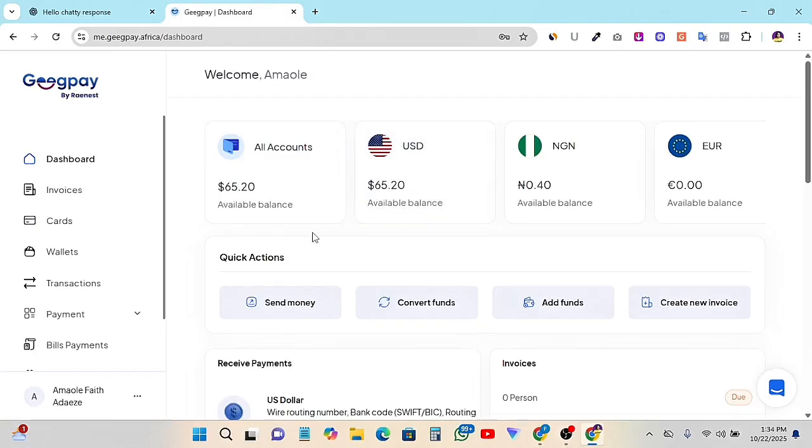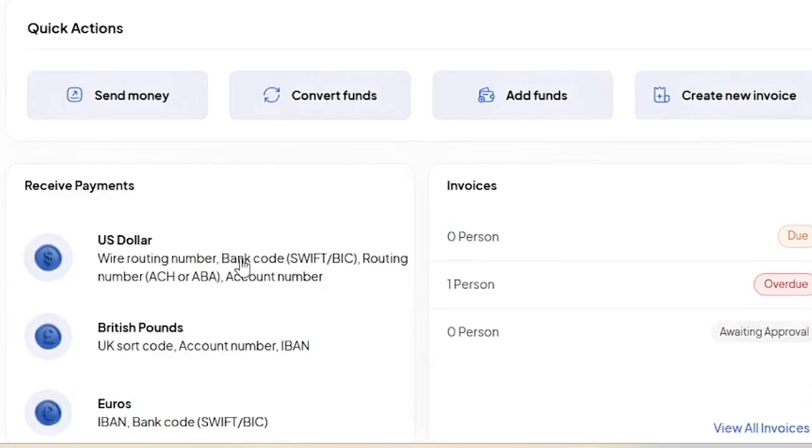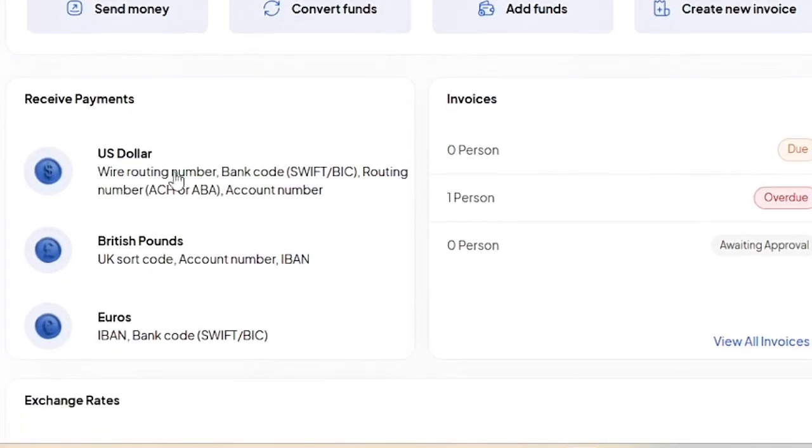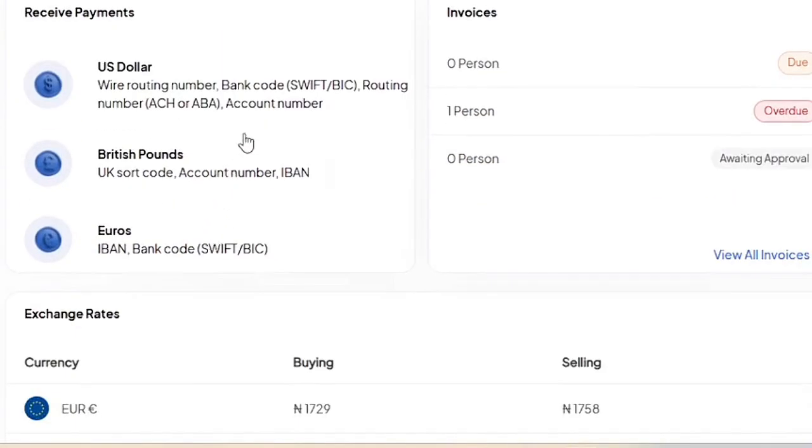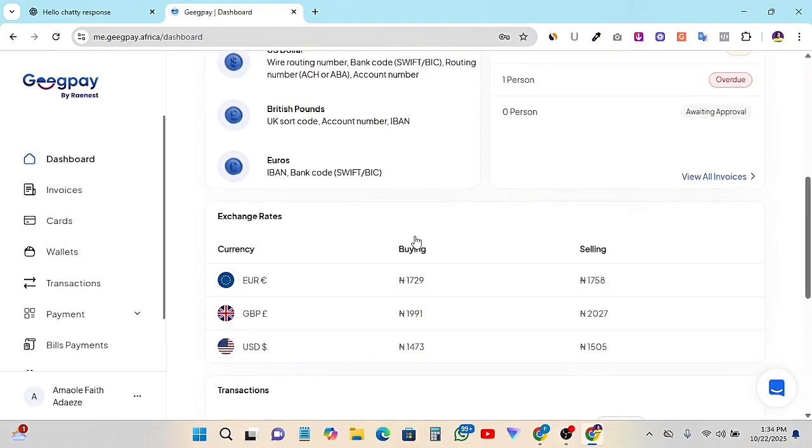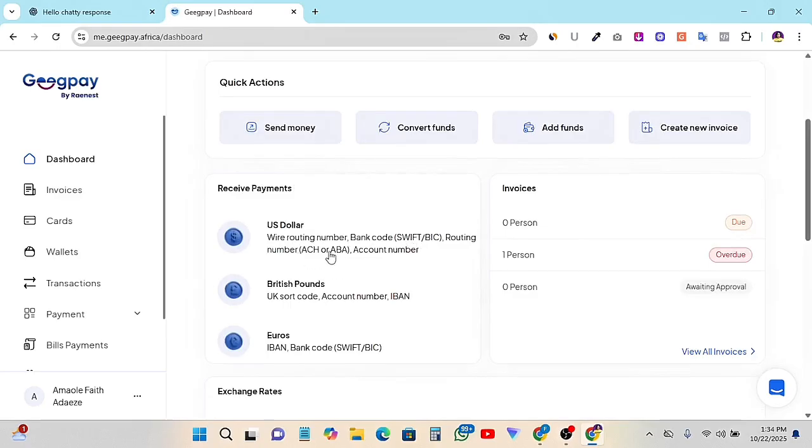All you will do is just create an account. They will give you a bank account, then send it to your client. These are receiving accounts, USD account, British pounds account, and all of that. If I open any of them now, you will see my account details, so I won't open them. You can decide to send it to your client or whichever company that wants to pay you. You don't have any problem. And one thing I like about GBP is that they offer you both accounts. Like if you want to receive money from someone in the US, they have an account you can send to. If you are receiving money from anywhere else in the world, they are going to give you another account too.